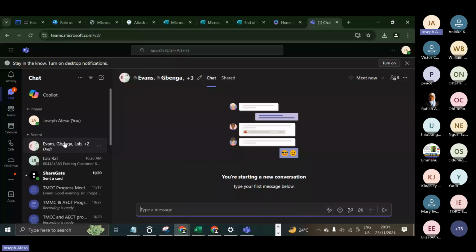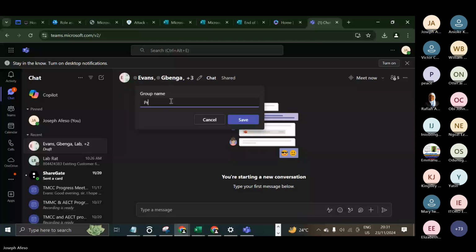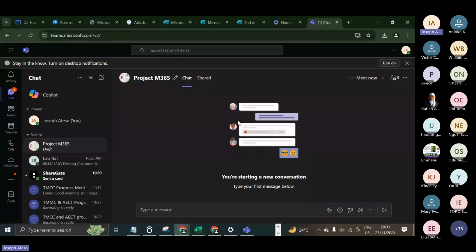Now, for you to give it a project name, let's say project M365, I can click on this pencil icon and call it project M365. When I do this, I will save, and then it has become a collaboration channel for us called project M365.